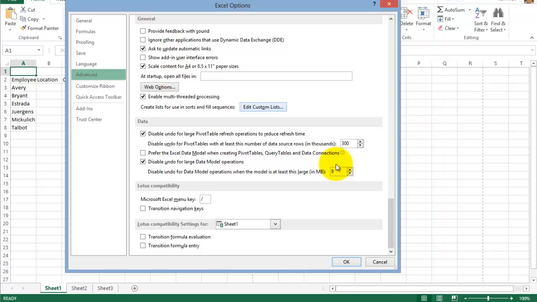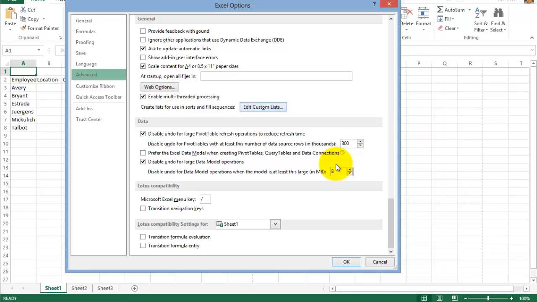No, let's see. I need to find the autocorrect, and where is autocorrect? Here. I think it's on the advanced.